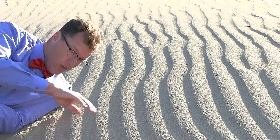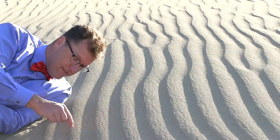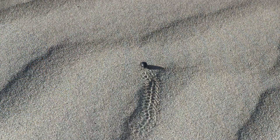We've all seen these at the beach, right? Active current ripples. The wind blowing over the surface, transporting and depositing this fine sand in individual crests. It takes some pretty fancy math to explain that, but they're here. Each ripple a quarter of an inch high, and three inches from crest to crest.